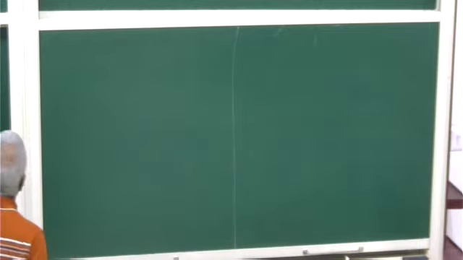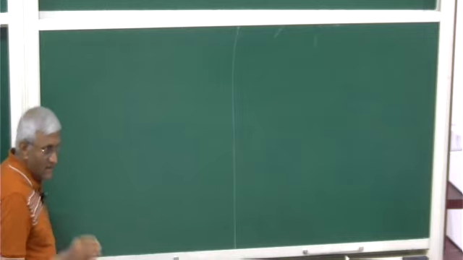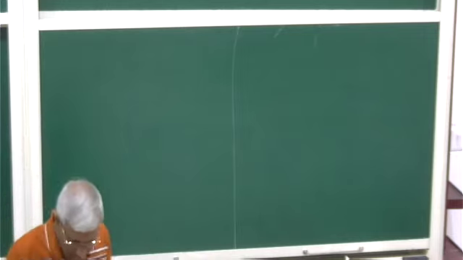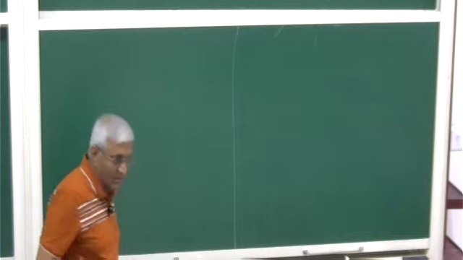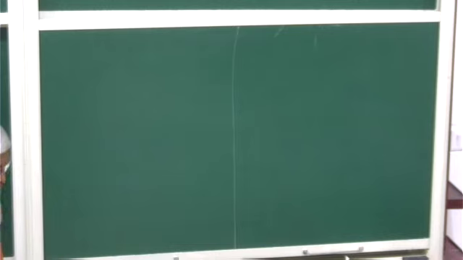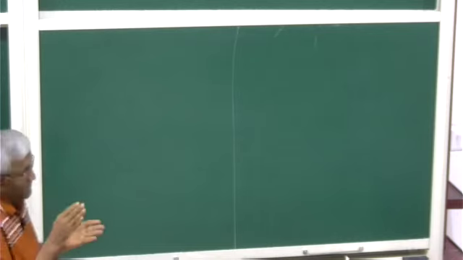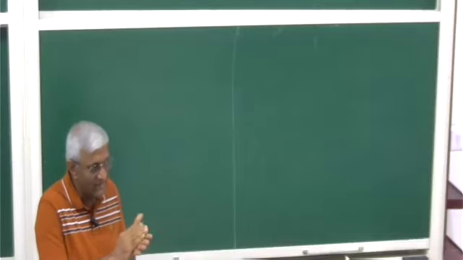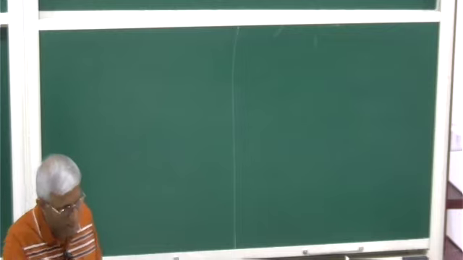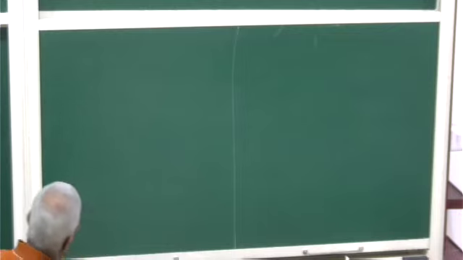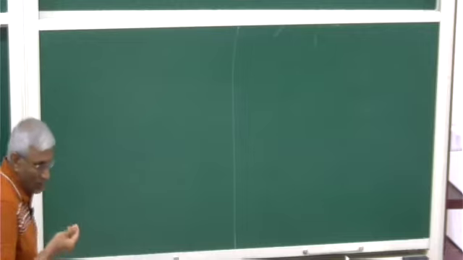So we were discussing completion. In that context, I said I will show you another way of completing a metric space. Through Cauchy sequences, we did a completion, and that is the standard way. That is better because when you complete a vector space, you get a vector space, and a norm naturally becomes a norm. An inner product you can extend and all that. But this is something nice, better to know.